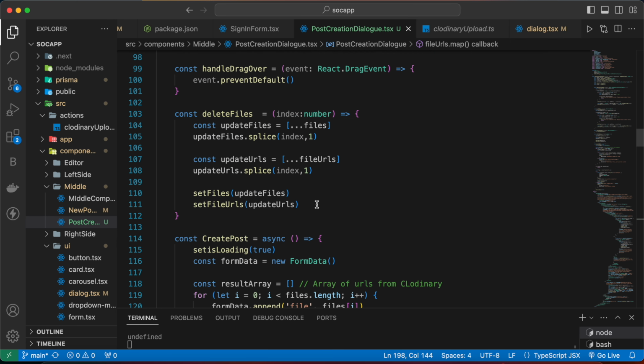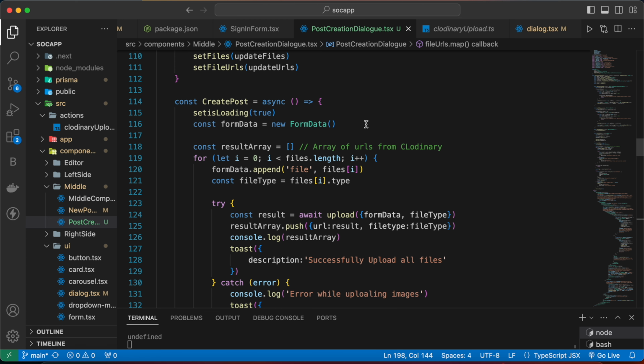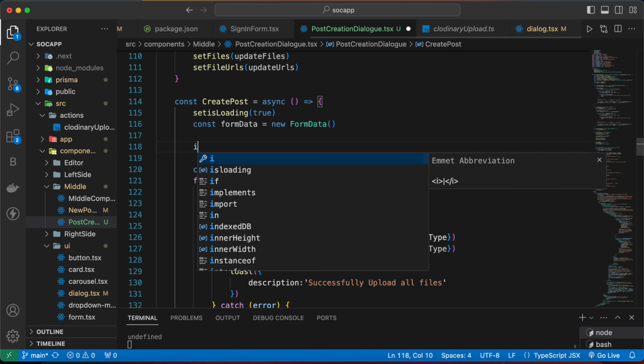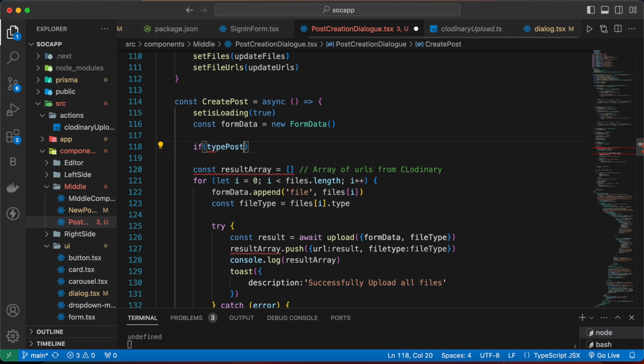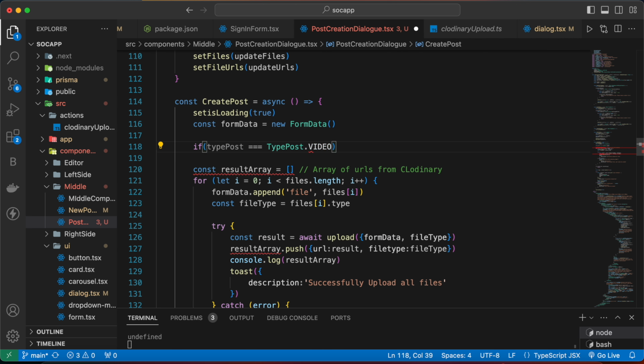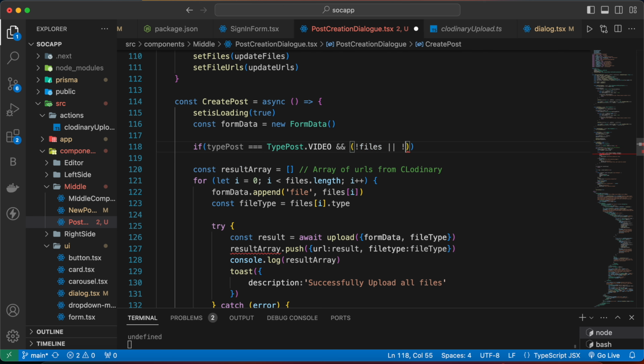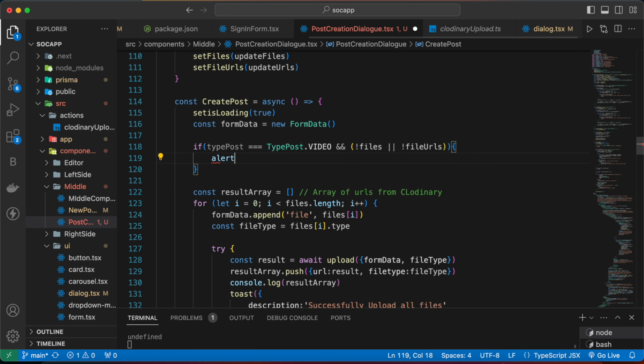Now the only thing that we are going to change for a different post is in the create post function. Now set loading will be true, so we can add a condition here. If the type post is equal to type post dot video and files is not present, the file URL is not present, then we are going to alert.